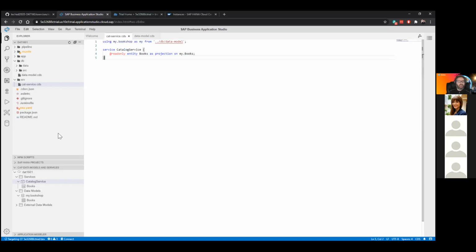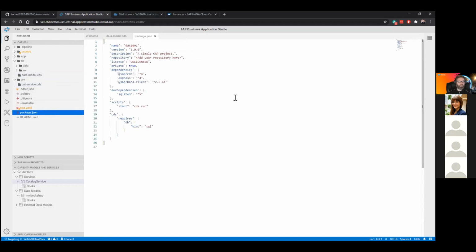All right, now the Cloud Application Programming Model's main configuration file is here in the package JSON. And we're going to have to make a couple of important changes to it. So first of all, I want to go ahead and up my version here on the HANA client. I also know I'm not going to need the dev dependencies, SQLite, because we're not going to use SQLite. We're going to go directly to HANA Cloud and do all our deployments there. So I'll just go ahead and take that out. But I know in the CDS section, I need to change from SQL, which would be SQLite, to say deploy to HANA.